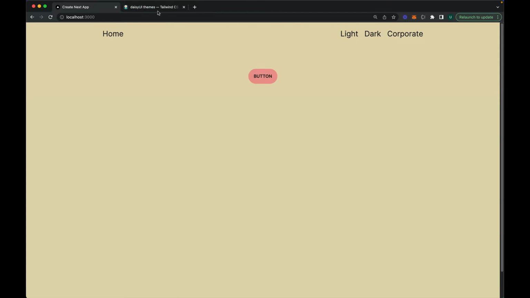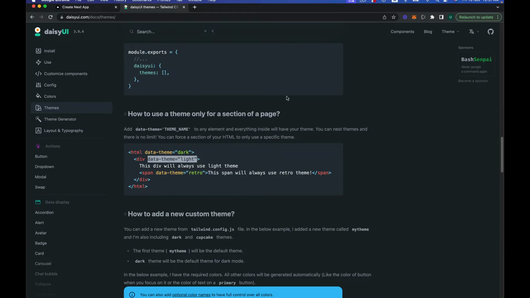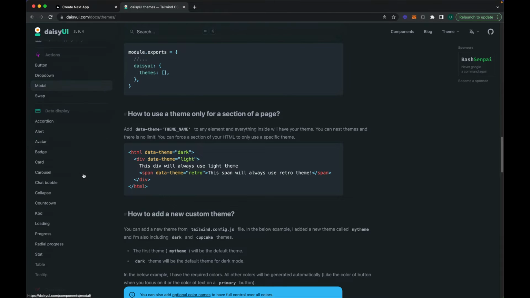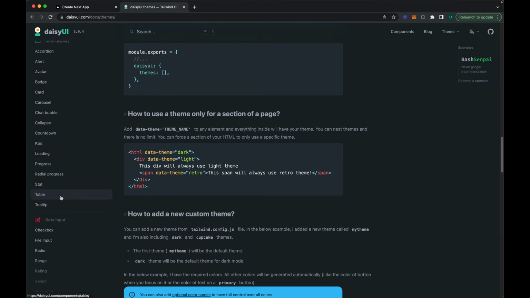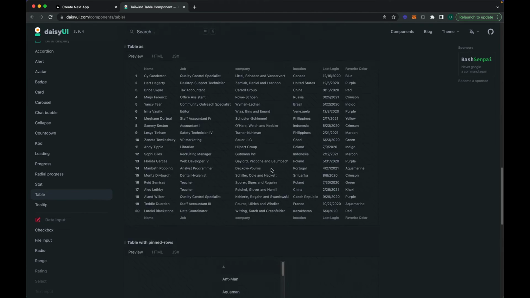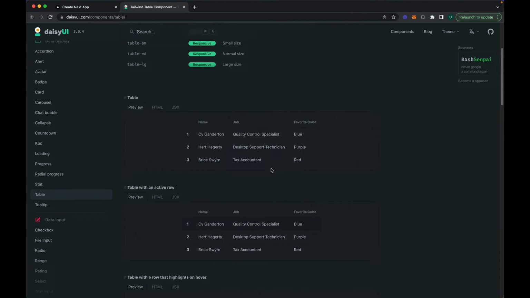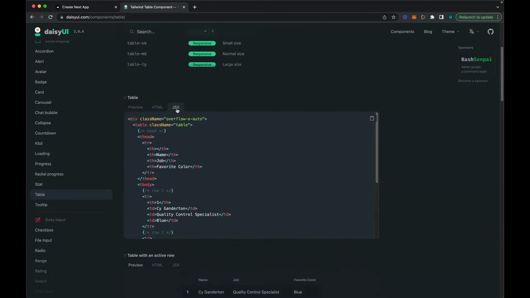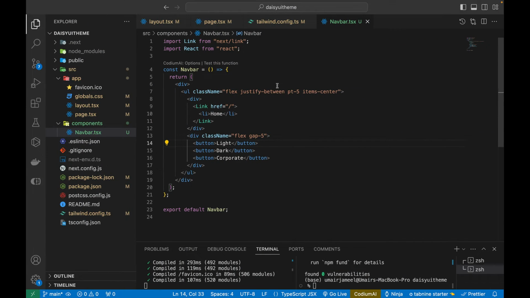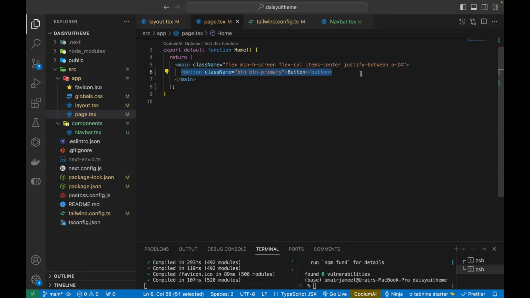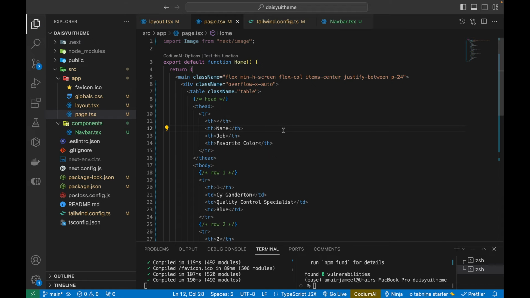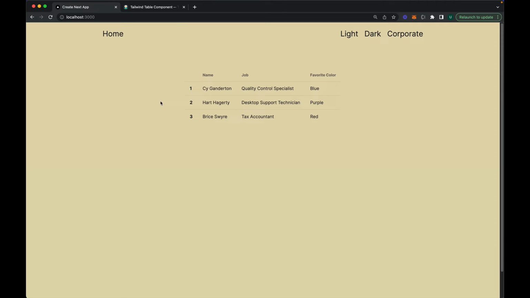What I'm going to do is add a few things, the table and those components. So I'm going to open up the table, and I can copy any table from here. All right, so let's copy this one, JSX, and I'm going to copy this just to see if it gets affected because of theming. So I'm going to come over here. Let's try to paste this thing. All right, so I have pasted. Let's see if it's visible. Yes, it's visible.